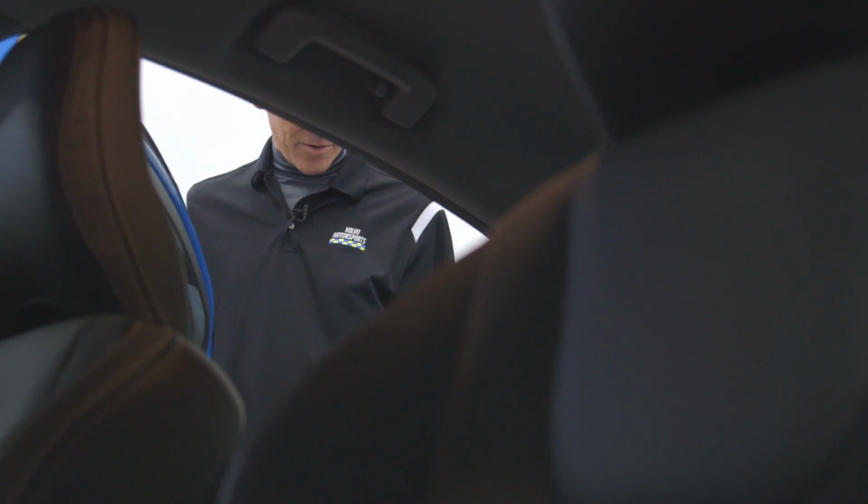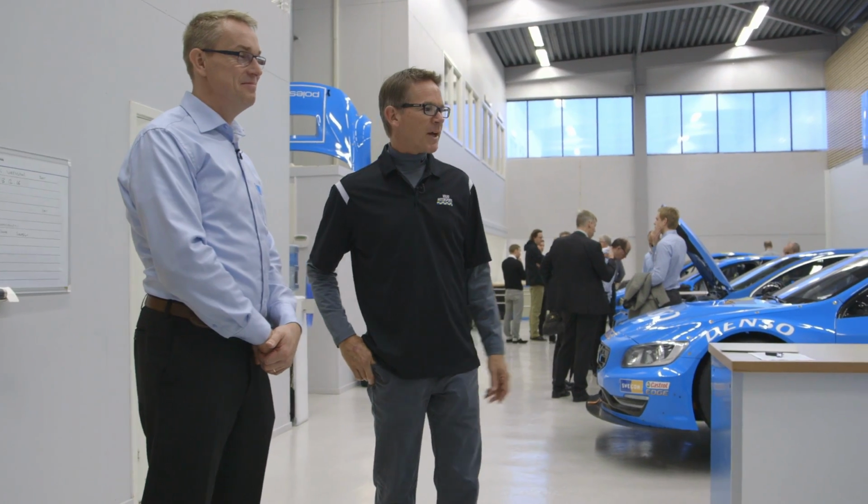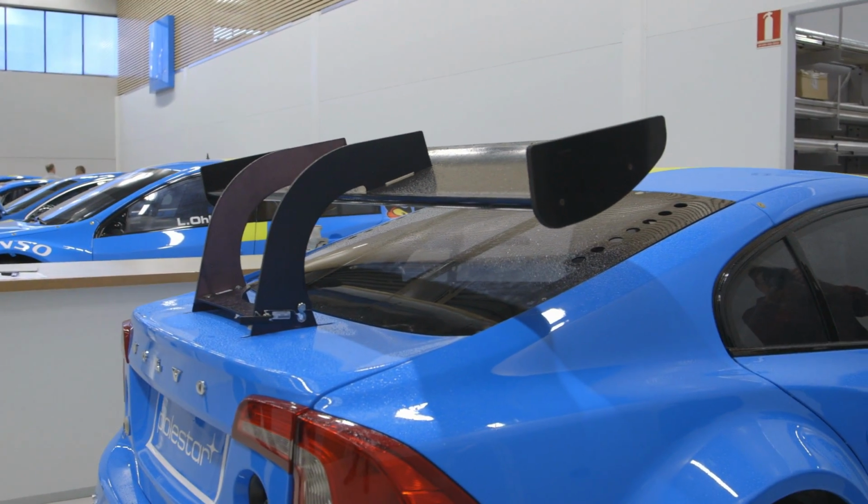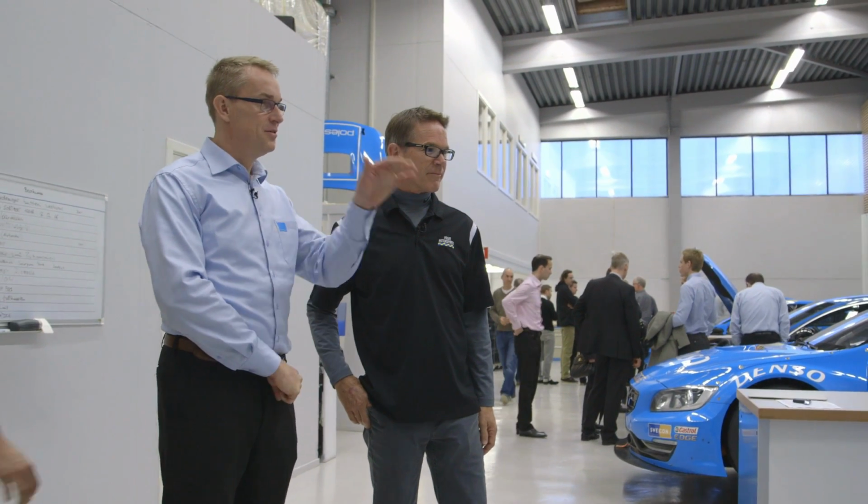Very cool, very cool. Next, we talked with Hans Both, who heads Polestar. Because I had the ear of a guy that was so important, I felt I needed to point out some things about the aerodynamics of the race car. Well, I would recommend a little adjustment on the wing. All right. I think this is probably less than ideal. We seem to lose a bit on the straight line speed, so yeah. This is for transportation, yeah, right?